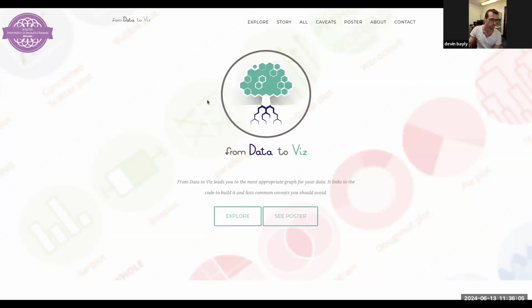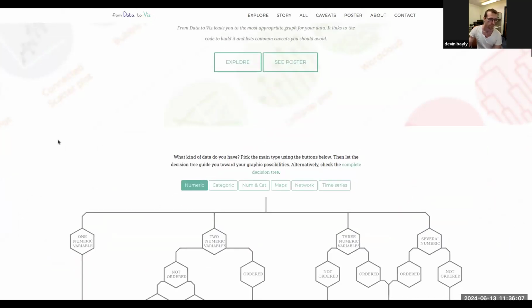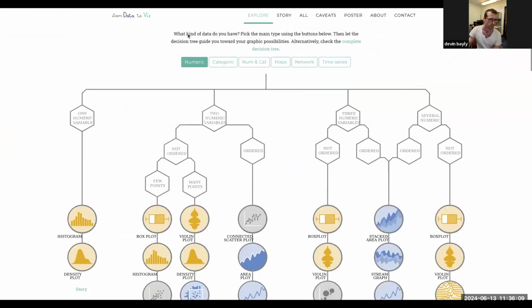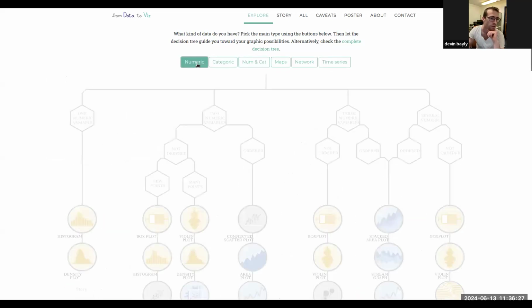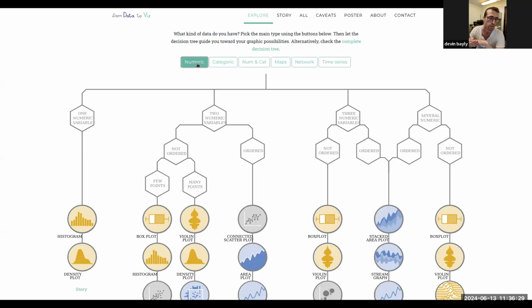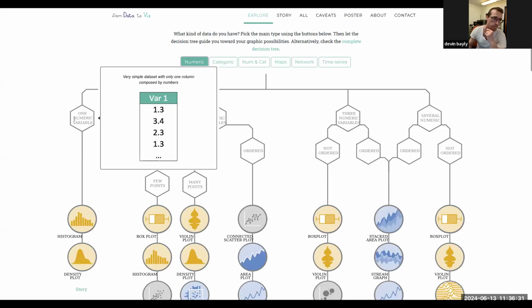So on this website, we can scroll down and actually have this presentation. Oh, I remember I have that in the actual slides in the next slide. That's fine too. But what you're supposed to do is pick one of the categories at the top that best fits with your data. Is your data numeric? Do you have categorical variables associated with it? Or is it a combination of them? And when I select one, we see this flowchart where it asks me some top level questions.